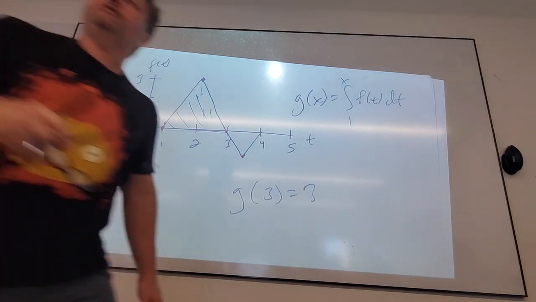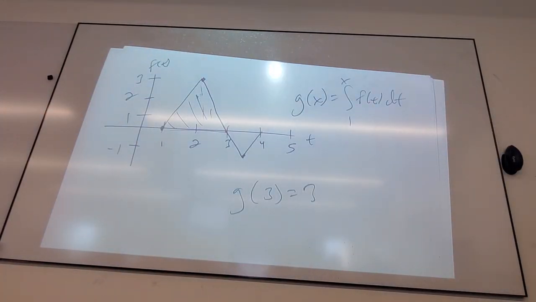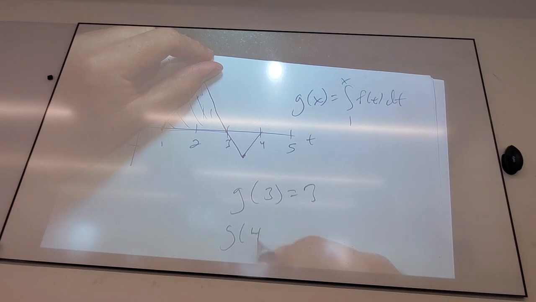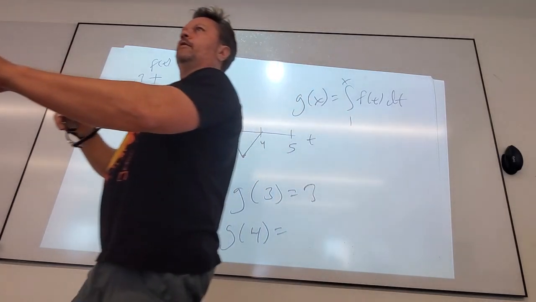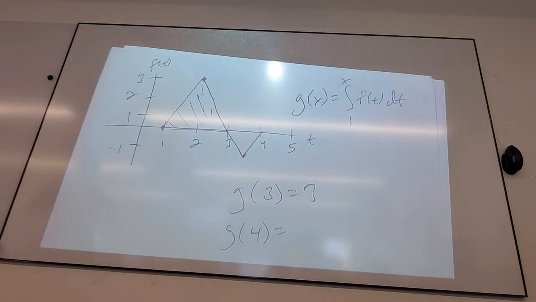So what's g of 4 then? The one mistake students make with this is they say, well, it's just that upside down triangle. No, it isn't, because where do I start? Where does g always start? 1. So don't I already have the area from 1 to 3? So this now just says, okay, add to that from 3 to 4. Now what's trippy about 3 to 4 that we've talked about before? It's negative area.